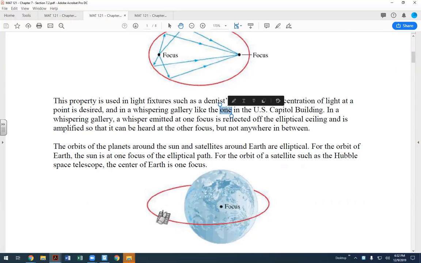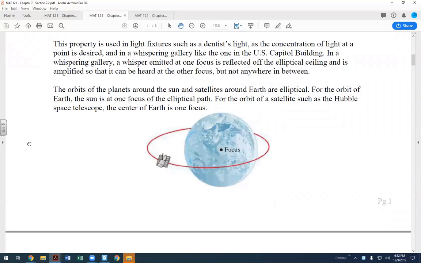So that's basically it, but you know what? I don't know if that's true anymore, because every time my mom goes to her dentist, all I do is look at the light to see how the reflection is working. To me, it looks like the light is right in the center of that little shape they have. So I'm not sure if that's true anymore, but I keep looking every time I go to a new dentist office to see if anybody's using that. So look for it. The idea is the same thing: the light should be starting at one location, bouncing off that little mirror reflection of the dentist light and concentrating at the other end.